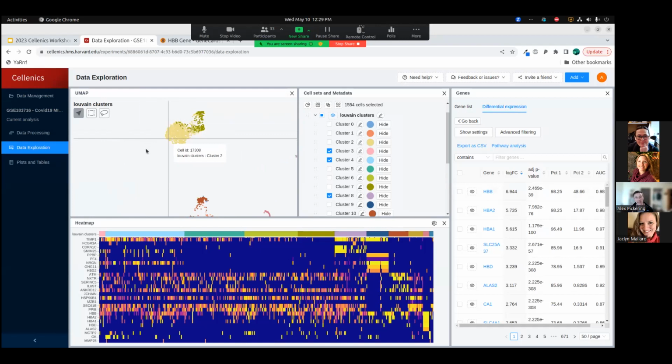I think that's a good use case where you could use that manual selection, grab a set of cells, and create a custom cell set so that you can try and figure out why those cells are distinct from the yellow cluster.